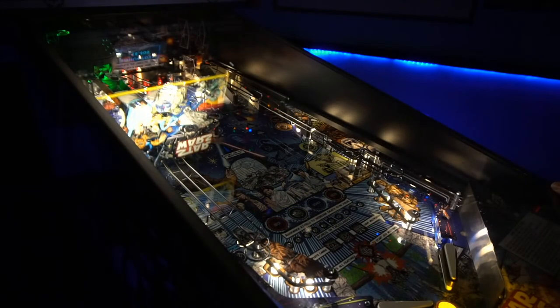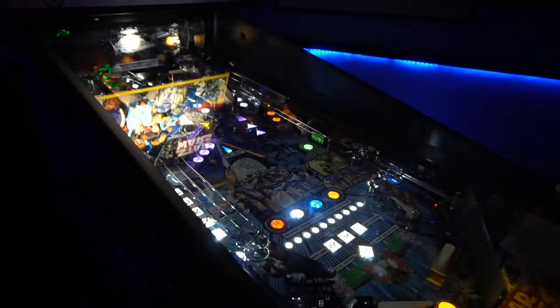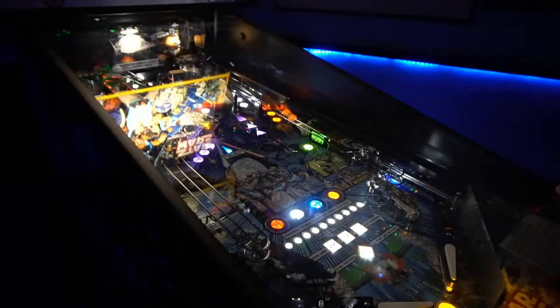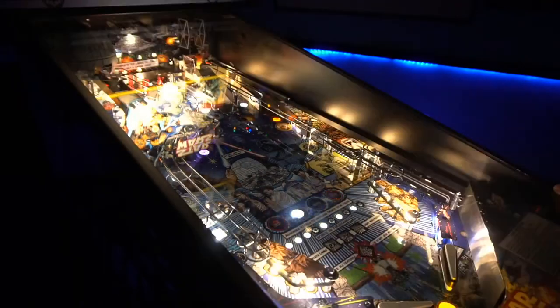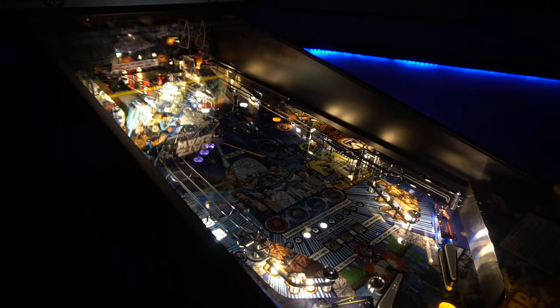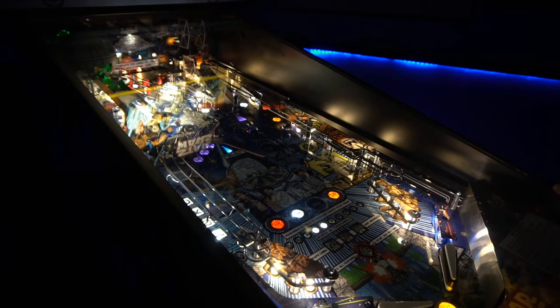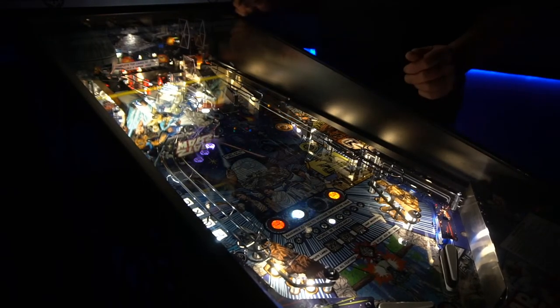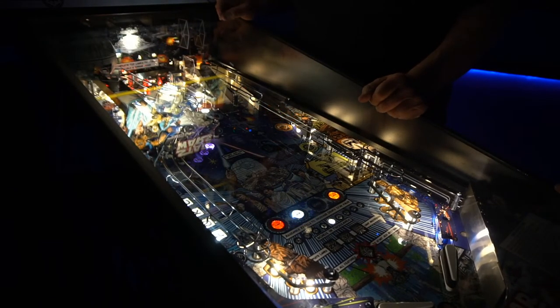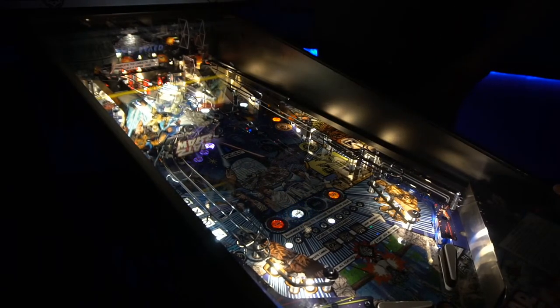JD says it's a horrible-looking playfield. I thought the playfield looked nice. Listen, brand new for $4,200, I think this is pretty nice. I'm impressed, and I think we're going to sell a lot. We're going to put this in the showroom because I've got a bunch of them in the box. Wow, you saved your ball, young lady.